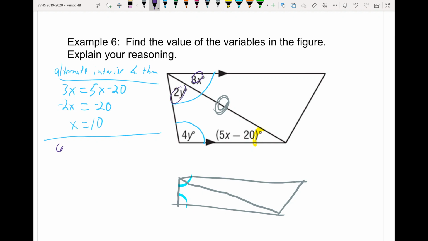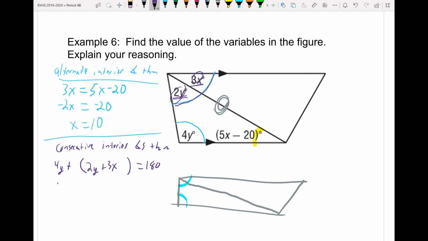So I'm going to be using the consecutive interior angles theorem. And that tells me that 4y plus the greater angle equals 180. And that greater angle there is 2y plus 3x. Are we all right with that? Sure. You don't sound very convincing. Yeah, well, since we had to use that whole thing, we got 2y plus 3x. That's where that comes from.